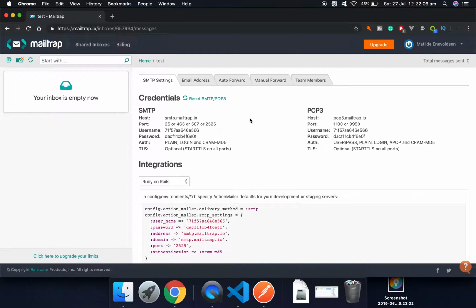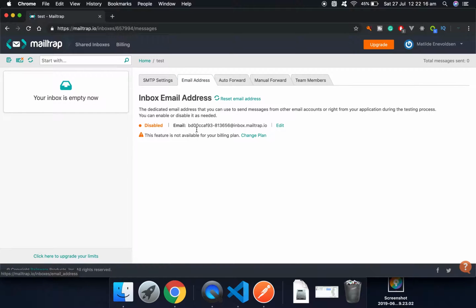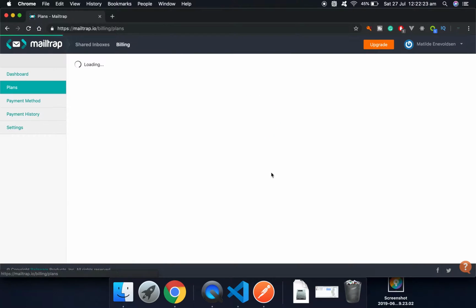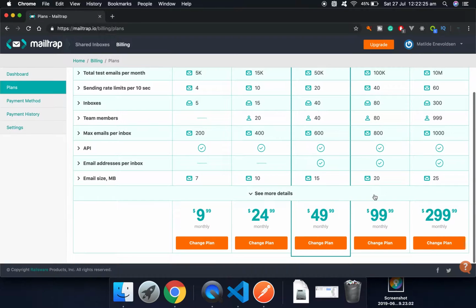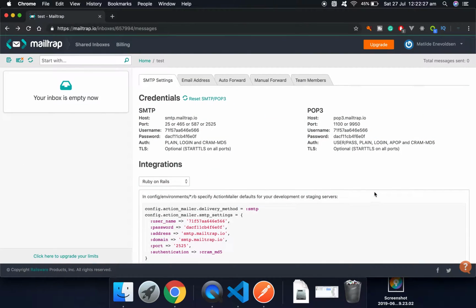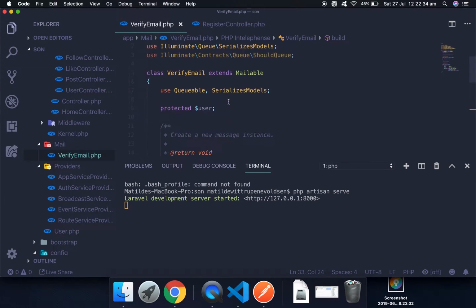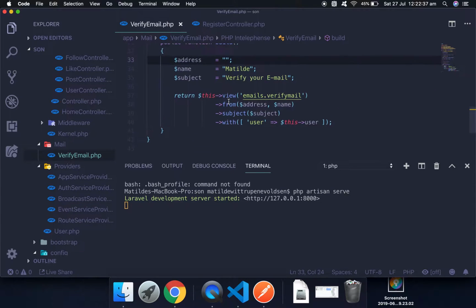Now in this video we are going to go in and basically test the update and change password, and as well check the sending email. So first of all we need to grab the email from here, which is this one here. Again, notice that you can have different kind of plans here if you want to do larger testing at scale, but in scenarios like you're doing some small projects or something like that, it wouldn't really make much of sense. So if we go in here now, we can basically just go in and pull in this email here.